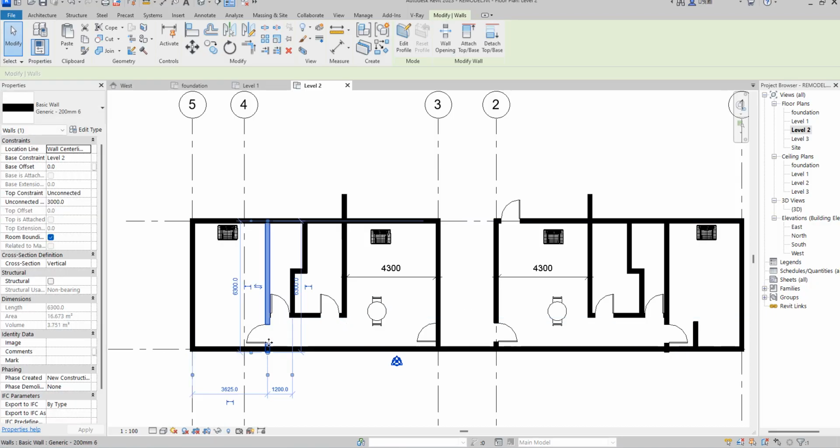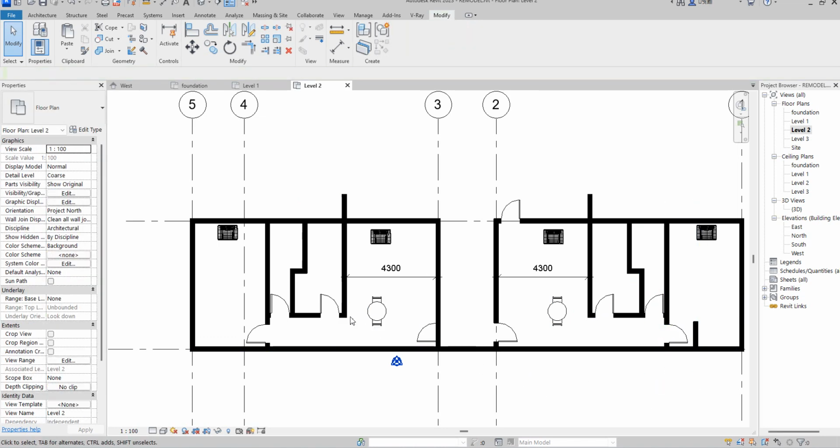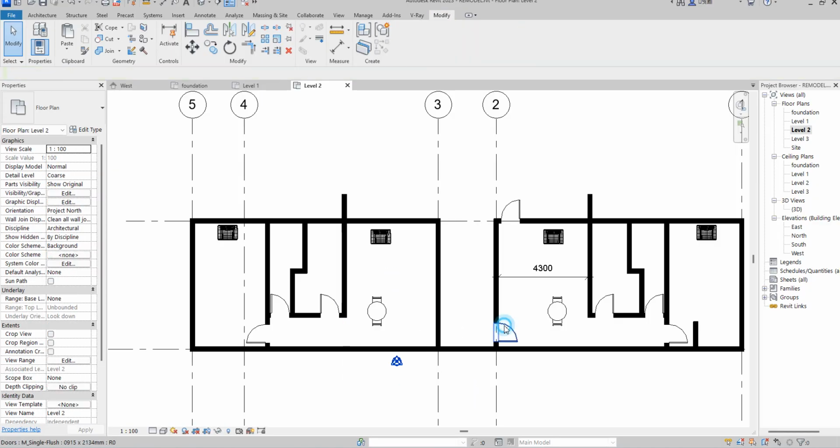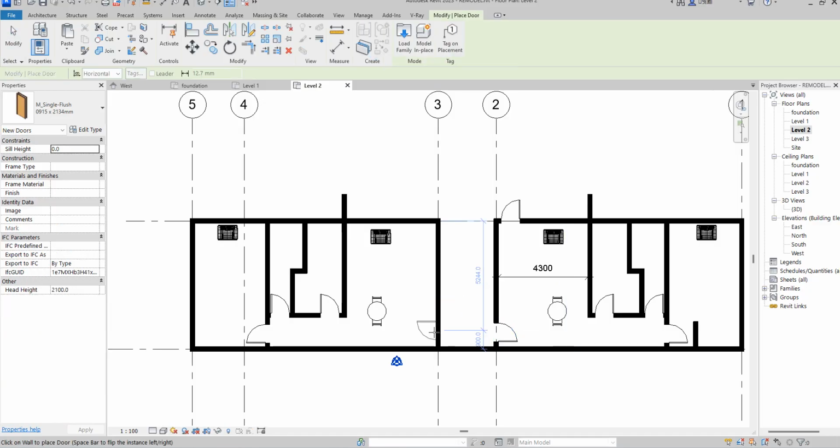So let this one be here and this one to be here. So that's the apartment, the flat here, another flat here. What is going on here? Just click similar thing.